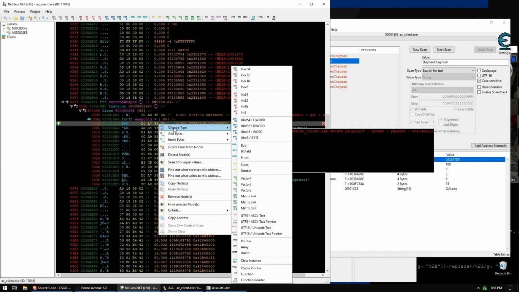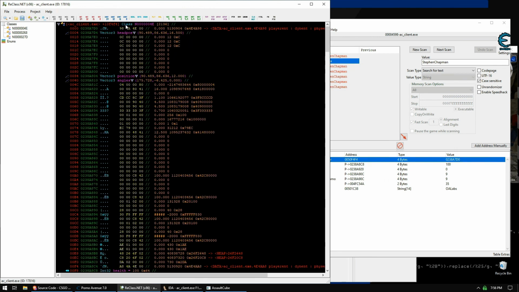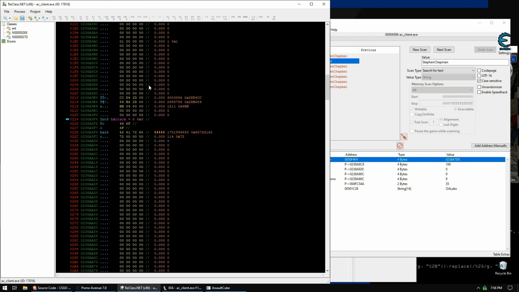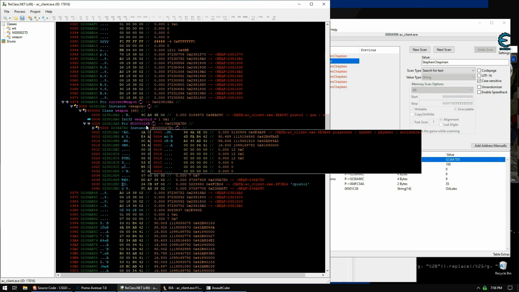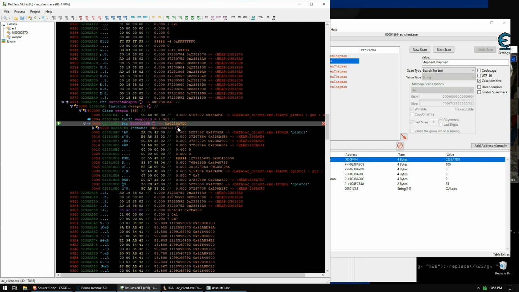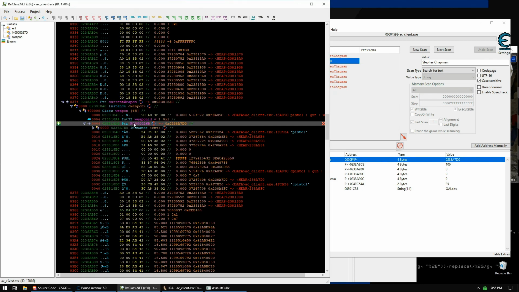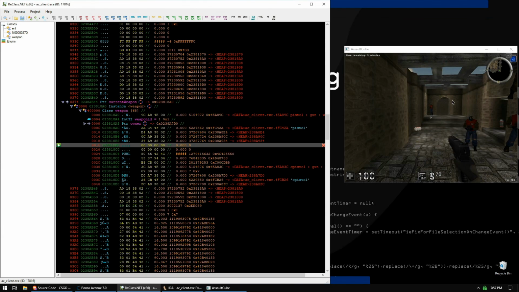So again, we are going to change the type to a pointer. And you know what we need to do? We need to name this object. So the current object we're dissecting is the entity, and then down here is the weapon. So we're going to rename this class to weapon. And this was a pointer to our owner. So we'll click these and select ent. So now this is our owner pointer, and it points to our entity, which is just what we're reversing right now.